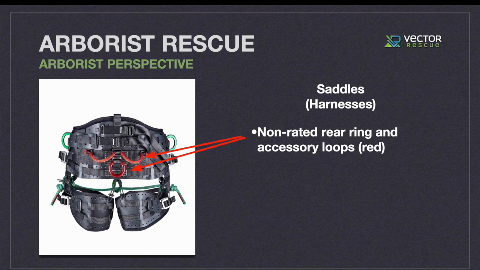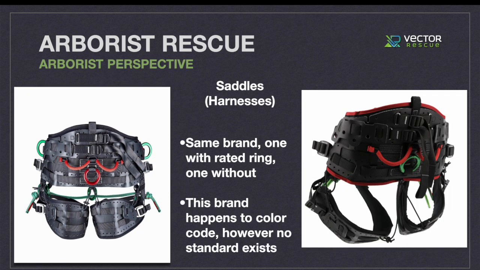As a default, our personal preference would never be to assume just because something's green on the back of a harness that it's rated for life support. Use the lateral attachment points to the bridge or create a false bridge with the 2 other connection points on the leg loops. Here's an example, same brand. They have created a life support rated attachment on the haul loop and colored it green. You can see those accessory loops are red on the right. I wouldn't make any assumptions when attaching to the back of a harness. Try to go to the front.